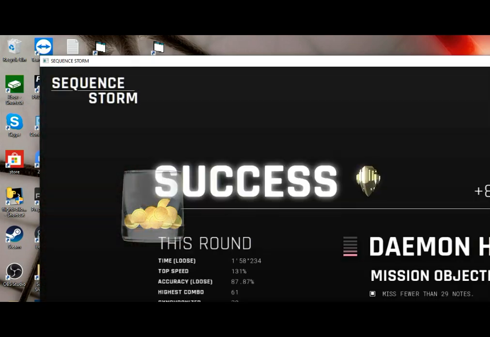Results. Mission complete. Gold medal. Earned 80 credits. Mission objective, miss fewer than 29 notes, hit notes with 85% accuracy, complete. Press F1 for more details. Press enter to continue. 87.87% accuracy. Finished in 1 minute 58.234 seconds.